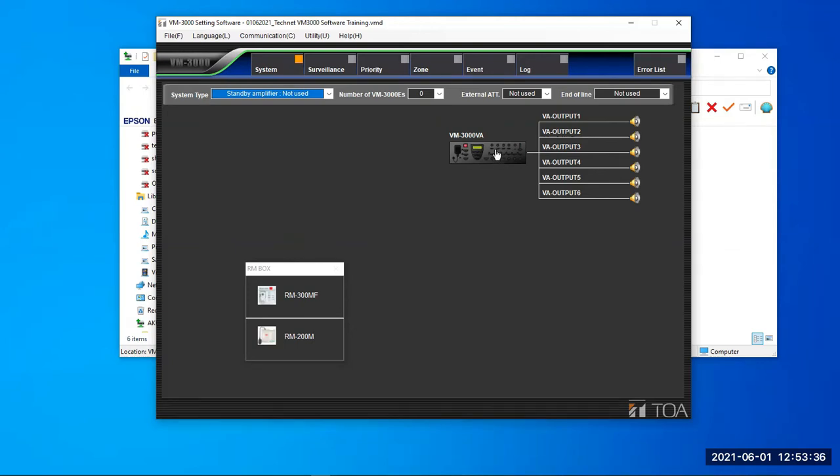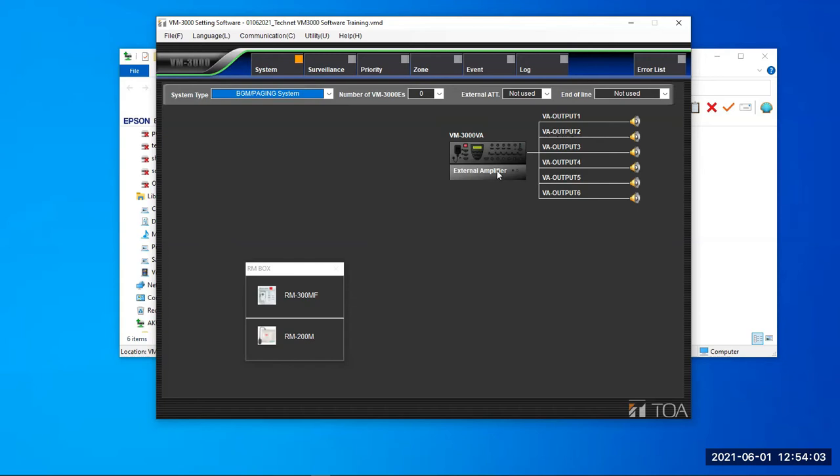When I was referring to a two-bus system, if I change this one, here I've created a two-bus system. The VM3000 is the first bus. Your external VP2421, VP2241 amplifiers act as your second bus. So I now have my signal split amongst two existing amplifiers.